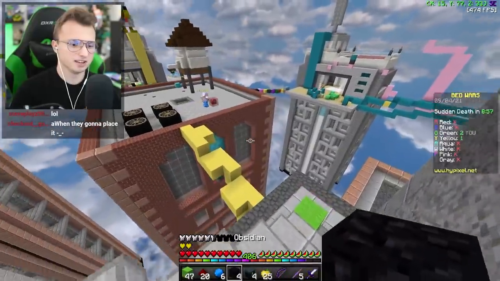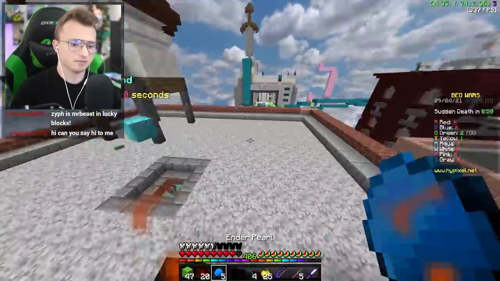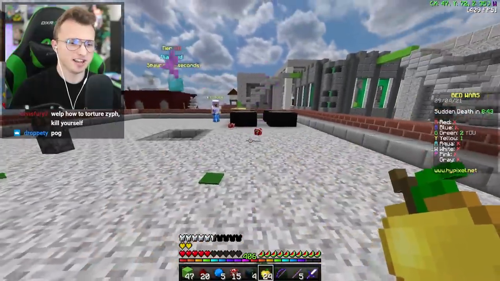Hey, do you want some obsidian? Here, I have some obsidian for you. Here you go. Okay, understandable. I understand that. Here, do you want some more red blocks? There you go. Yeah, we're friends now.